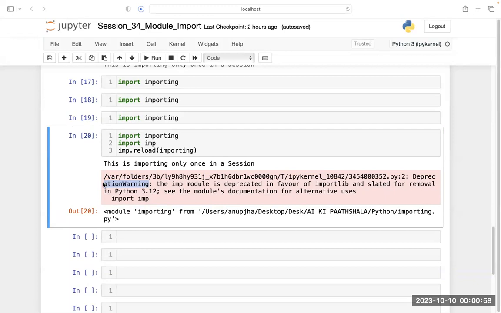Suppose something is presently working in Python, or was working previously, but the creator of Python has decided to discontinue it. If they discontinue that particular thing, that means that particular thing is deprecated.